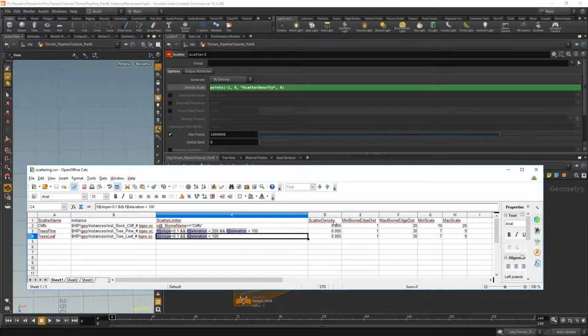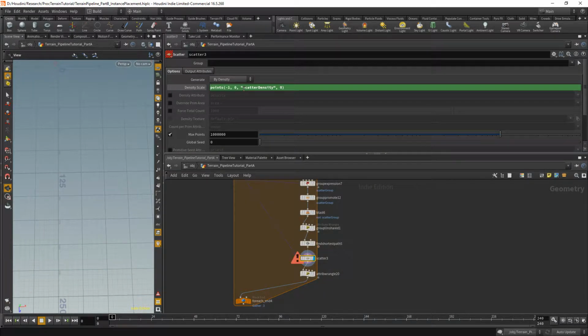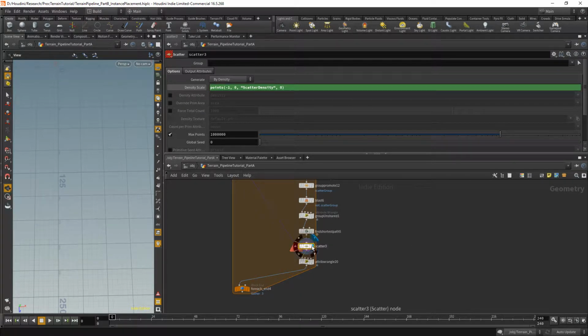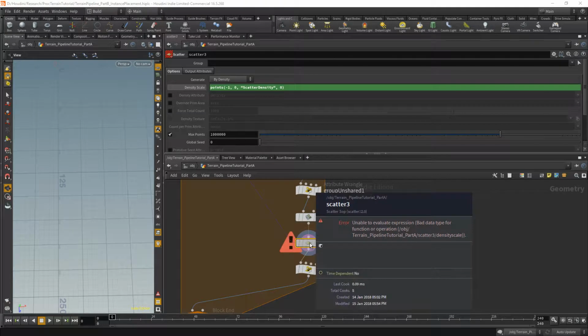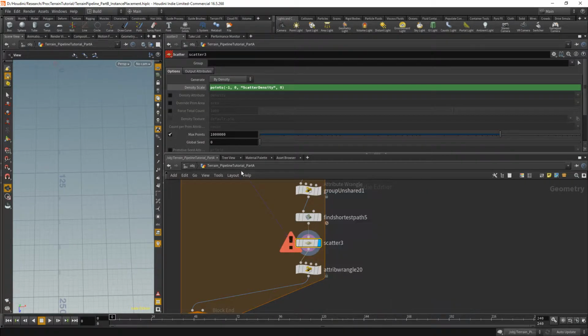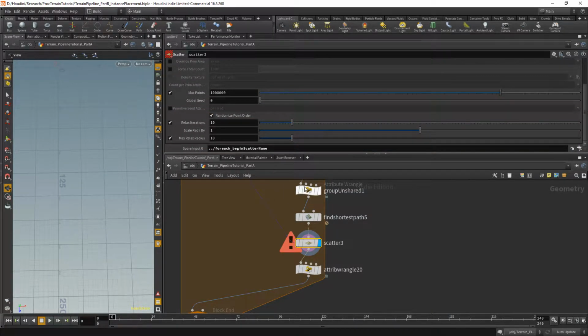Let me double check. It should be this. There we go. So why is that not working? That type operation.